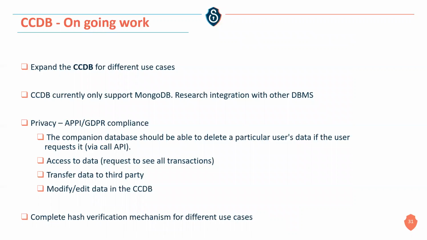And we are working on improving the compliance with GDPR. We must cover some additional points of the law, like the transfer of data to third parties. The crypto companion database needs to support deleting and modifying the encrypted data, because this is a big challenge. Because the data is encrypted, we need better support to query the encrypted data.